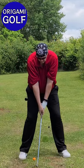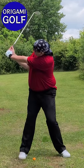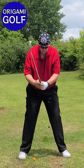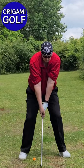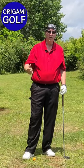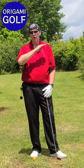Again, just take your stance. We're just going to go to the top. And then we're going to stand up straight and look at our position. Do that in increments of 5. Just take your position. Remember, just turn like you're taking your standard practice swing. If you're not getting your arm level, you may feel like you need to pull or lift your arm a little bit. That's fine. Or lift your lead arm. But when you stand back up, you want that lead arm square with the ground.